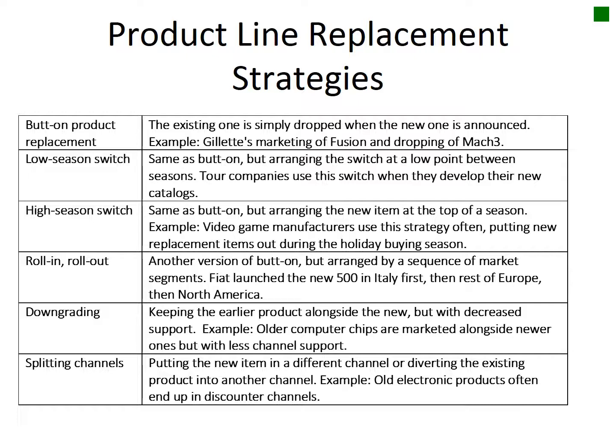Another way to do this is to switch those around and offer a high season switch. So it's a deal where it's a butt-on switch, but we're making a switch when demand is high. So here's a deal where you're expecting people to see some value in your new product, like some relative advantage, some new initiative, something new that makes the new product better, and you're capturing the enthusiasm of the market because they truly demand what you're doing. They're truly demanding your product.